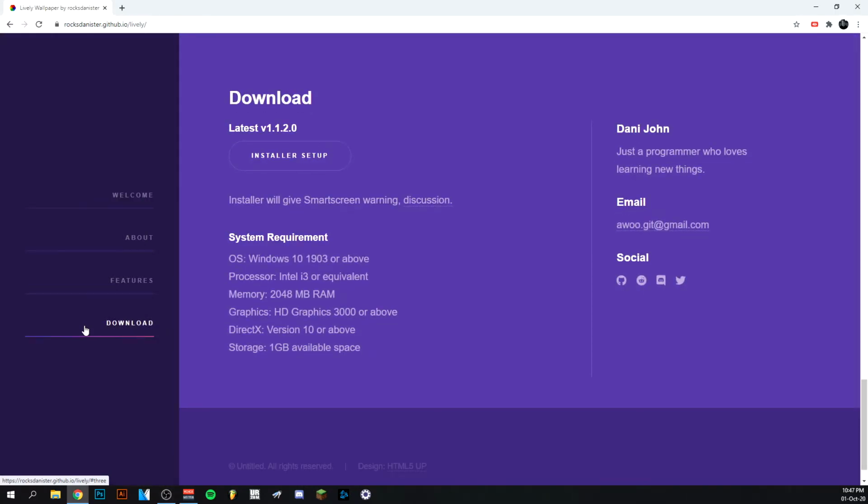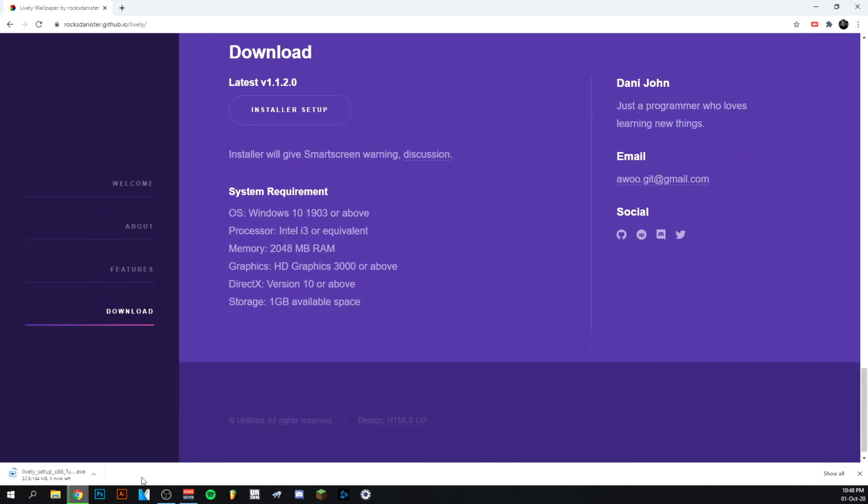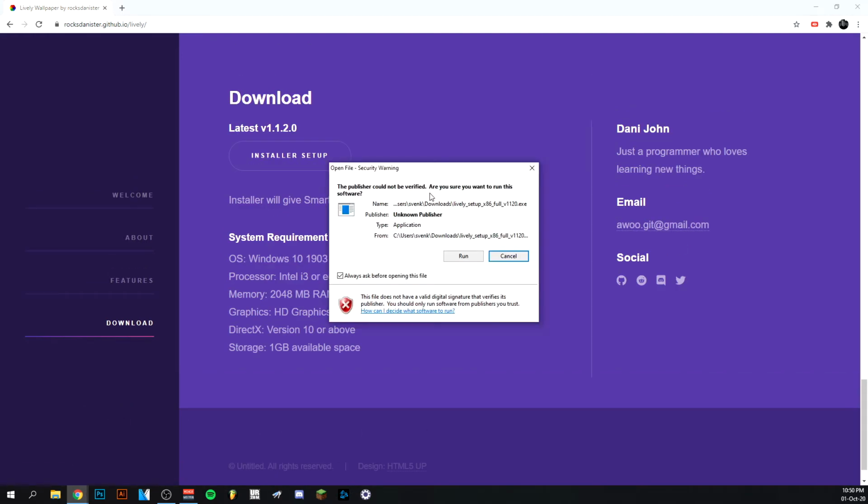So it brings you to this page, and then you will just have an installer setup. And as you can see, it will start downloading here in the left bottom corner. Okay, so when it's done, just click on open here, so it'll basically run it. The only thing you have to be sure of here is that you have an antivirus. I have an antivirus, I have Avast. And for the rest, you don't have to worry about anything. It's not a virus, it's completely safe. Don't worry about it. Okay, so just run.